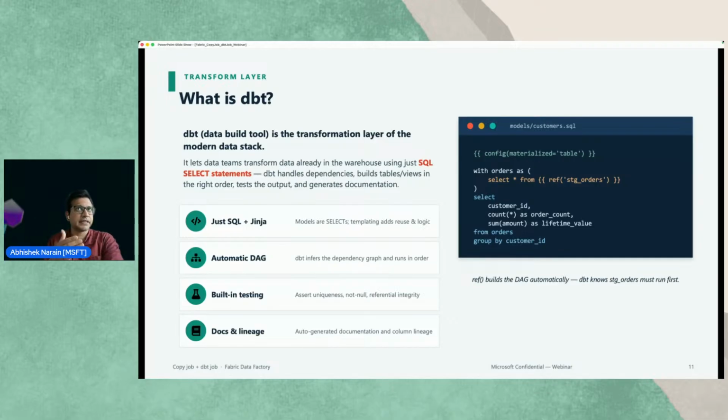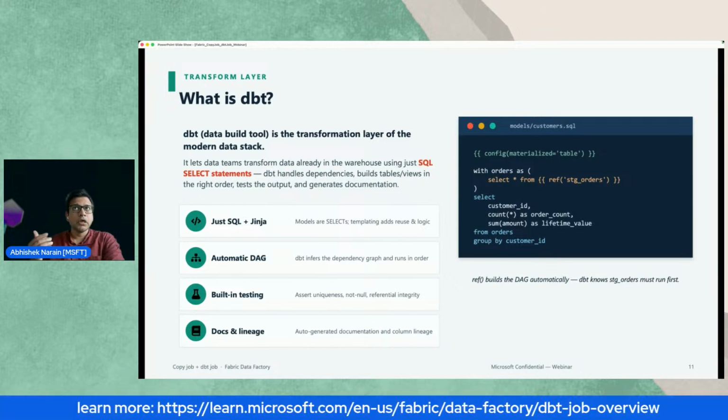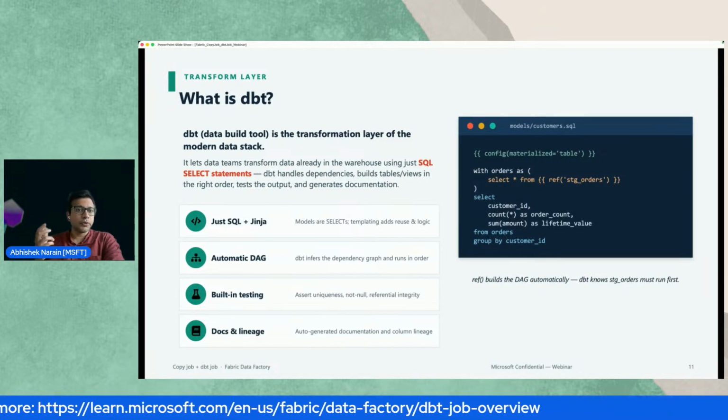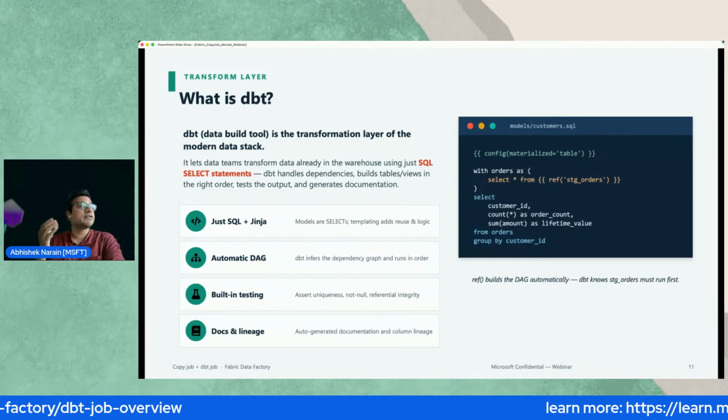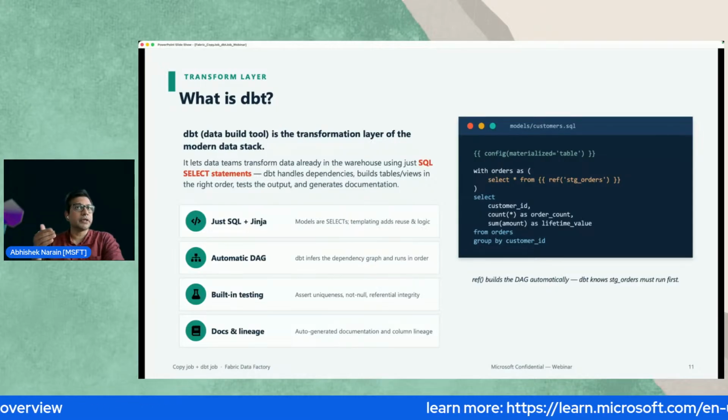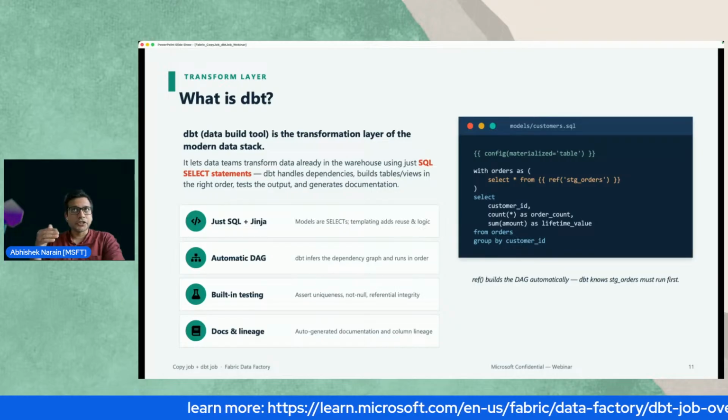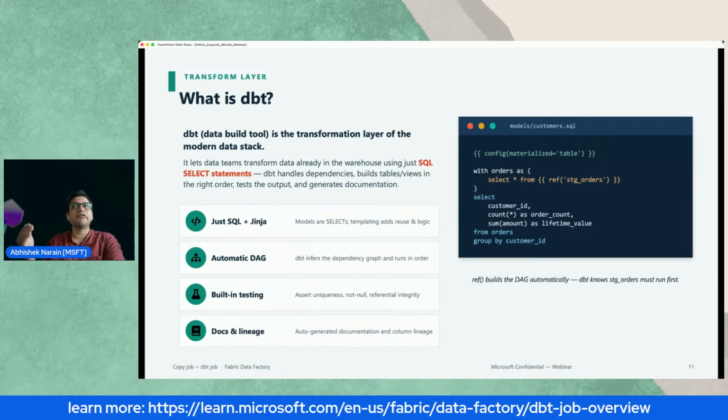You have the SQL select statements that it uses. On the right hand side, you can see you can config, you can materialize a table, or you can choose not to, and then you can start doing Jinja templating, which means you can start referring things, and this makes it very usable because now you can template it. You can use multiple functions across the different model definitions you have.